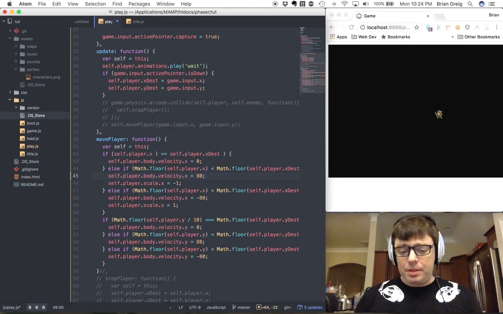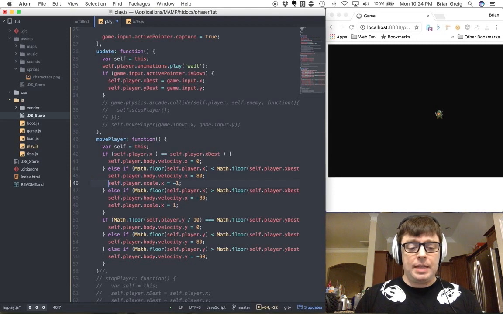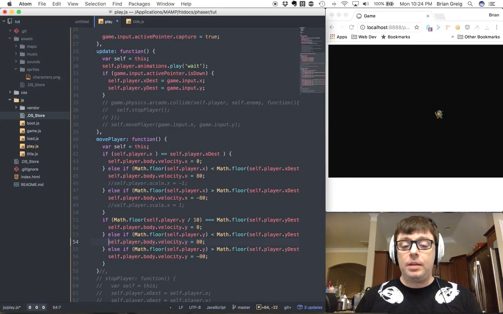And if you remember from the last examples that we looked at, the velocity was something that we inherited from adding physics into our program. And we have the ability to adjust that velocity in both the x and y direction, so we can control the speed by which our player is moving.